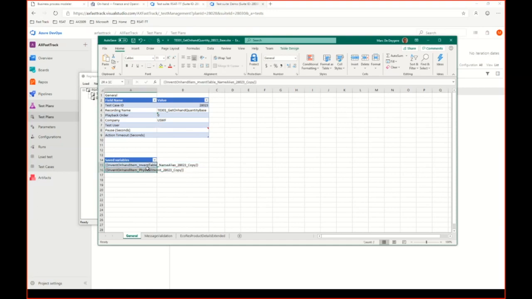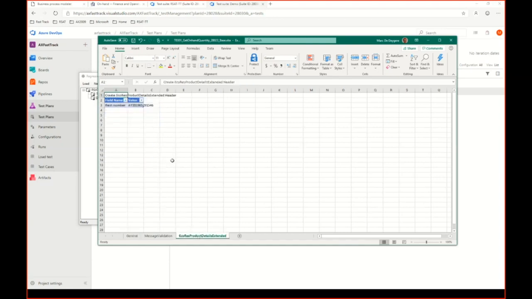This is how we are recognizing the output parameters, and they will be unique per test case because we have the test ID in it. So if I want to use a different item ID from the invent table, I can do that in a different test case, because it will generate two different parameters then.